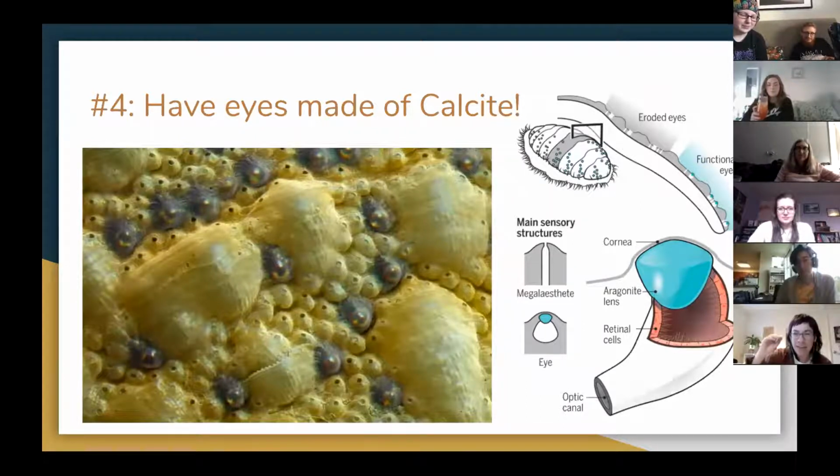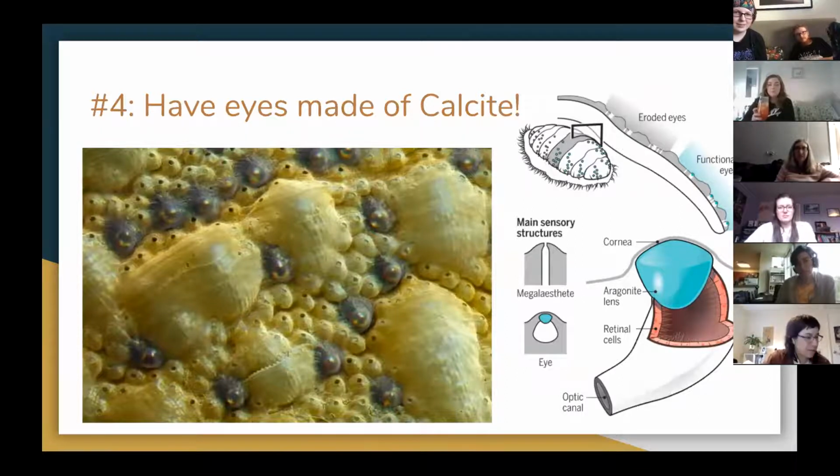And they can actually use their functional eyes to create an image. So when something passes over it, you can hunker down to the rock if it's a predator. But because they're intertidal creatures, they have to work in the air and in the water. So by having calcium carbonate eyes, they're able to do both of those things.